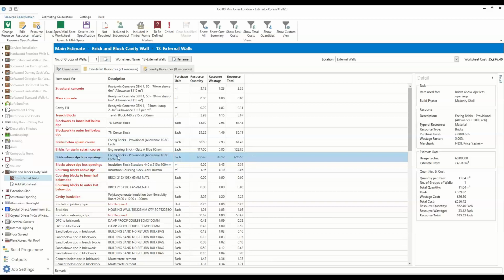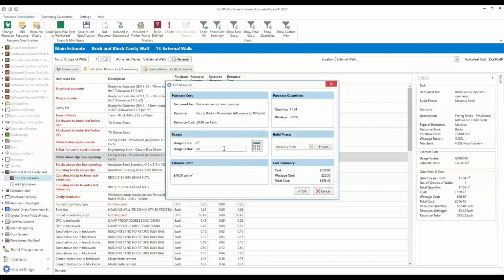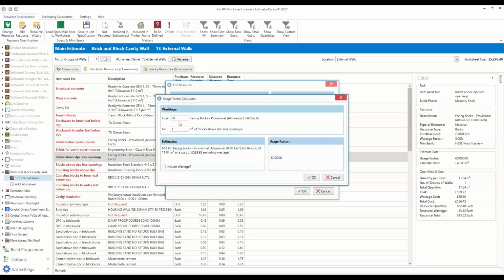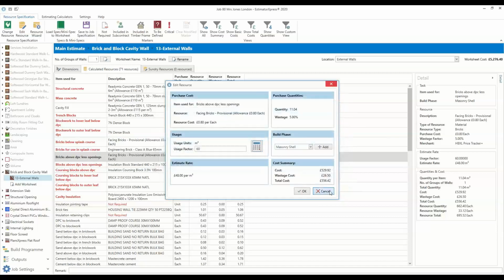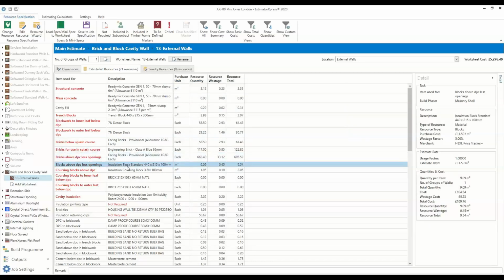The reason it's calculating those bricks is because within the software, we've hardwired this estimated rate. So we're estimating all our wall brickwork at £48 a square metre. The reason being is we're using 60 bricks for every square metre we lay above the DPC, less any openings we form. There's also a calculation of wastage in the estimate, which is 5%. So we're doing 695 bricks across those 3 walls. That's why it's estimating at the price that it is. Insulation, all the blocks are done.